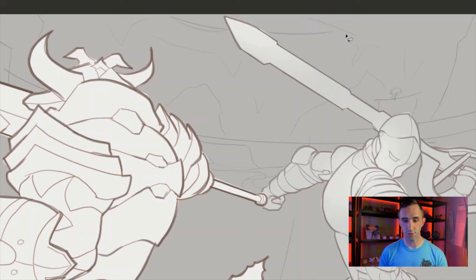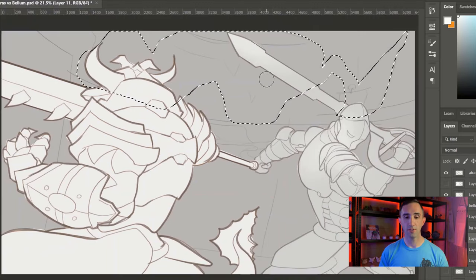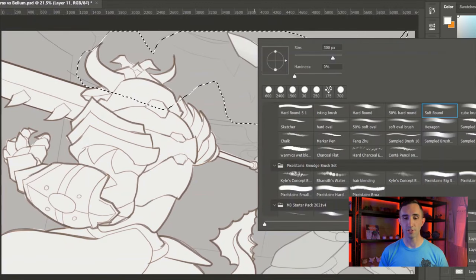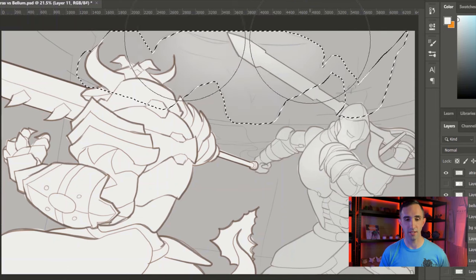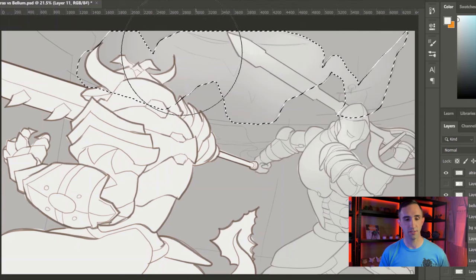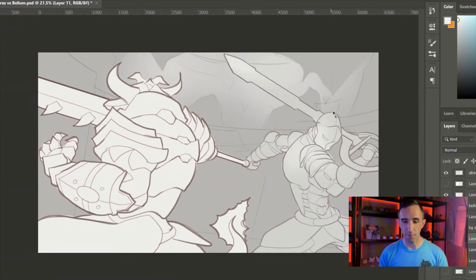So now I'm gonna use my regular lasso tool here in order to, again, produce that nice lit effect that's coming from the top. I'm zoomed in a little bit, and what I'm gonna do here is just outline a few areas that I want to show off, that I want the light to be coming from and exposing some more things. I wanna go around some of these bigger rocks here to produce a different effect. Now, I'm gonna use the soft round brush for this one, and I'm gonna use a pretty light one, in fact, let's go almost white on this, and now it's only going to apply this in that area. So you can see as I'm doing this, this is gonna reveal some of those stalactites that are showing from my ceiling right there. And you can see that happening. Now, conversely, I'm also gonna do the same exact thing with this kind of stadium.